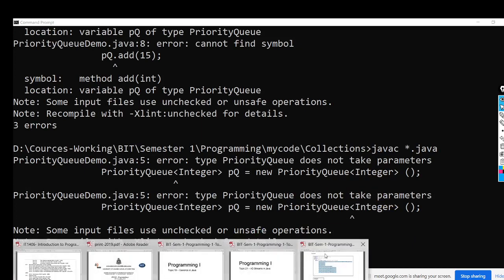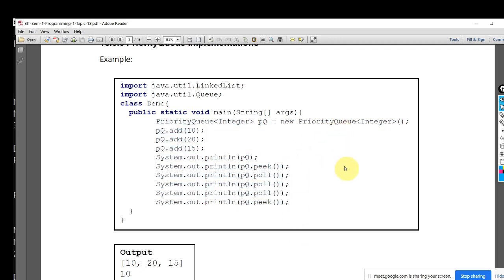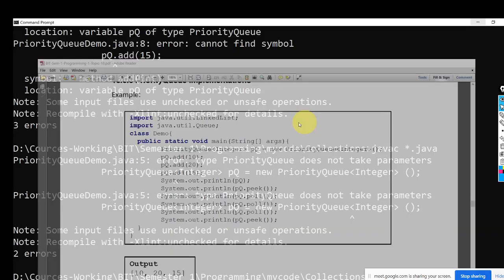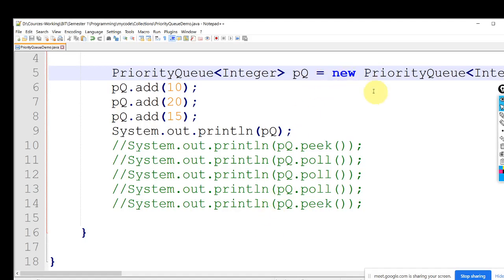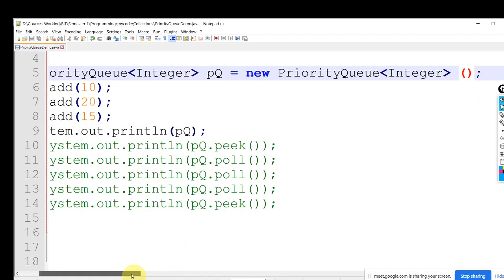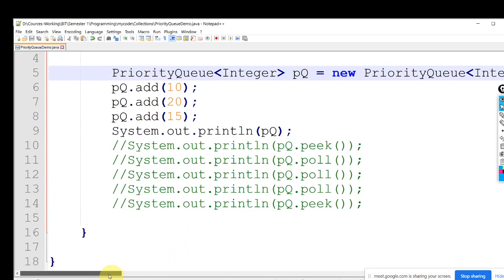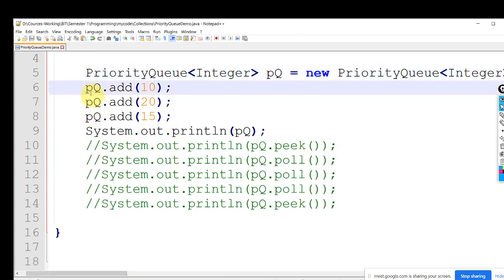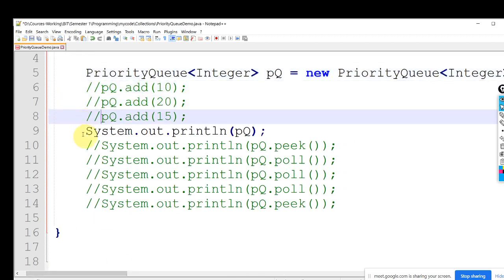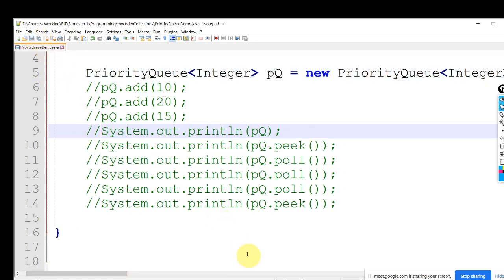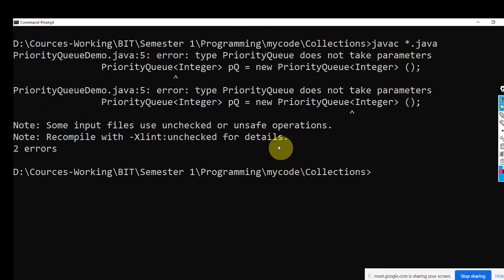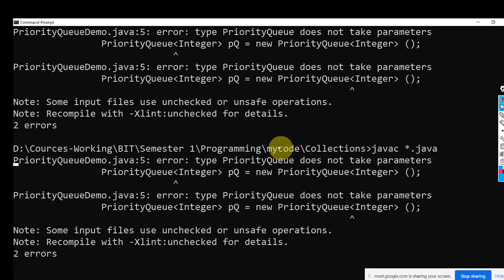That is wrong. Integer. We are getting that it does not take parameters.